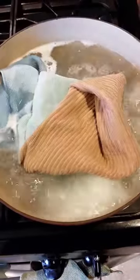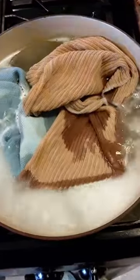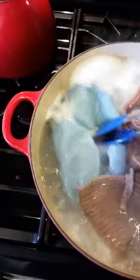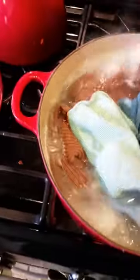So I'm going to add a few cloths and see how many I can fit. I'm going to grab my tongs here and see what I can fit in there. And turn down my temperature — or my speed here a little bit on my burner. We have plenty going on there. I could probably fit one more, maybe a couple. We'll put a couple more in there and see.